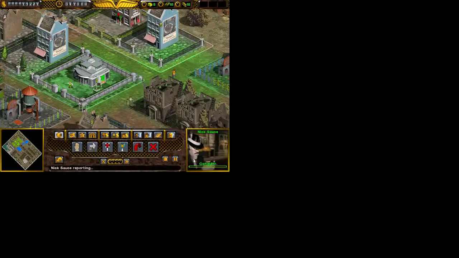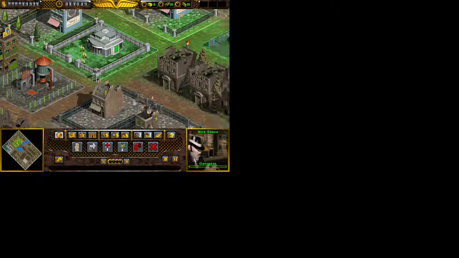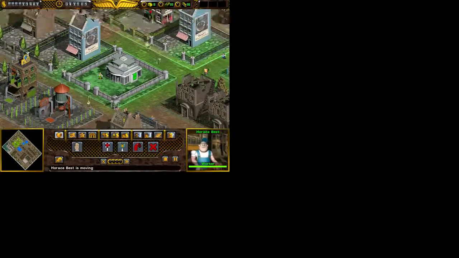Alright, let's get all of our workers here. The gangster is finally out of jail. He works super slow because he's so heavily damaged. So I'm gonna get him to the hospital, and we're gonna put a subway outside of here. Okay, let's get one. Yes, we'll just have these guys here while the gangster heals.